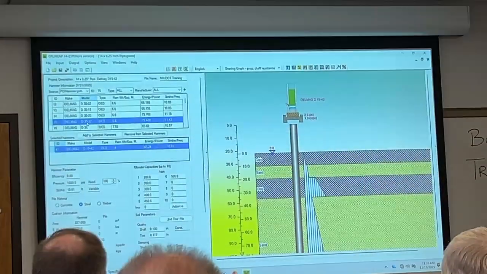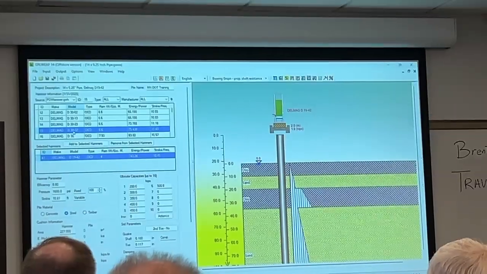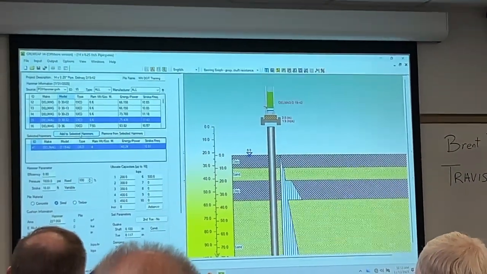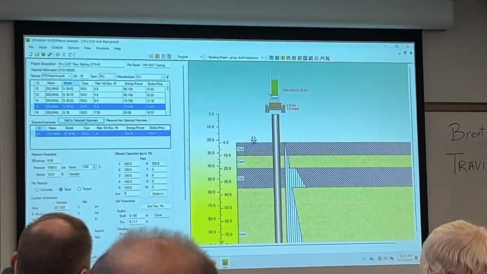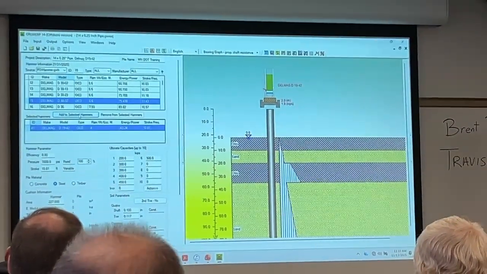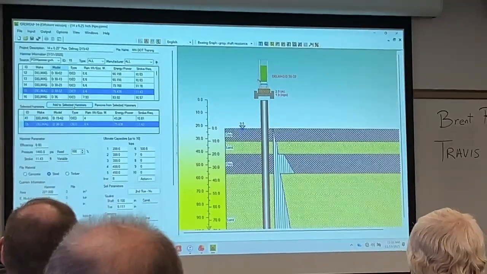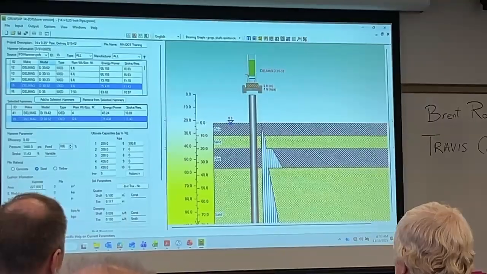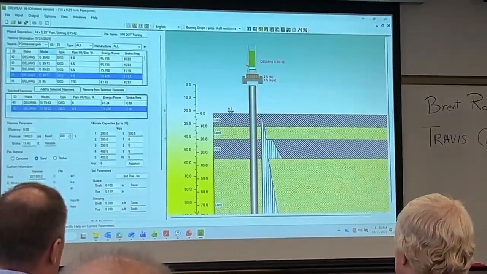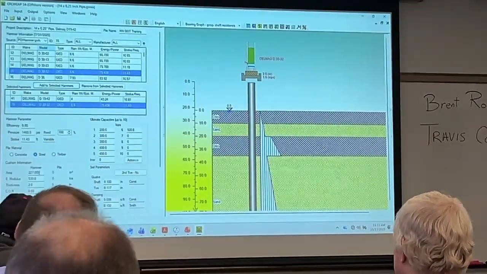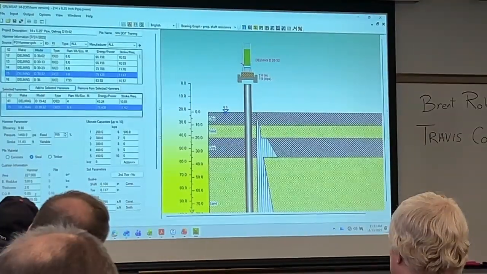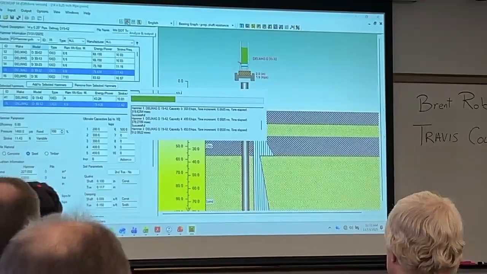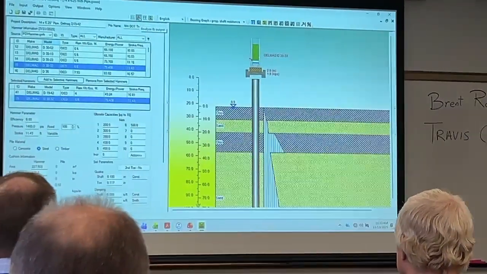Or hammers, I've never done more than 2 or 3 basically. So I'm going to try a D30, the next common size up, right? D25s are around, but I would really call a D30 the next common size up from a D19. So I'm going to assume that they've dropped their D19 out and they're putting the D30 in the same leads, and they've got the same helmet cushion material properties. So now I'm going to run this again, and now it's going to run the D19 as well as the D30.